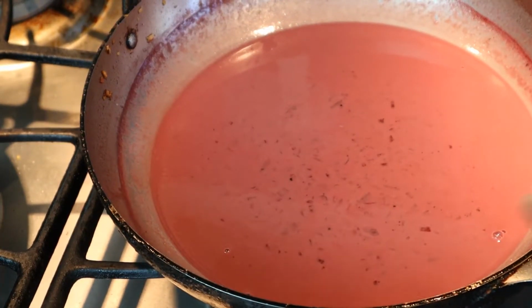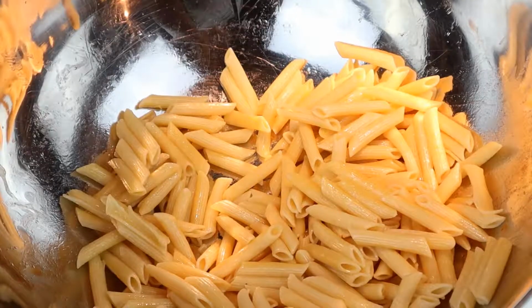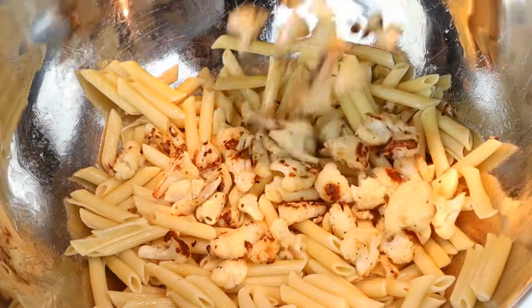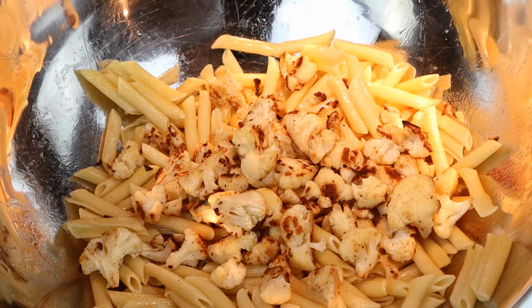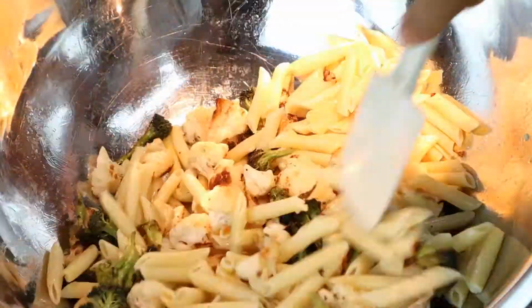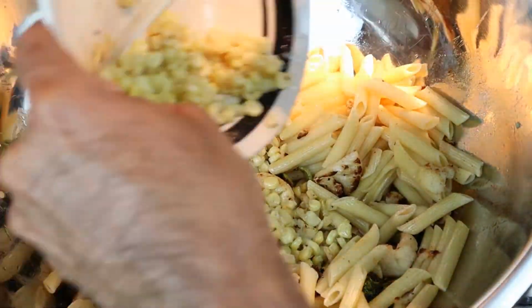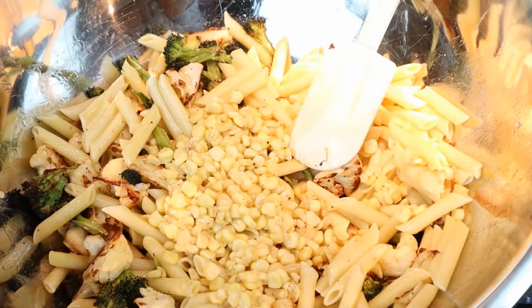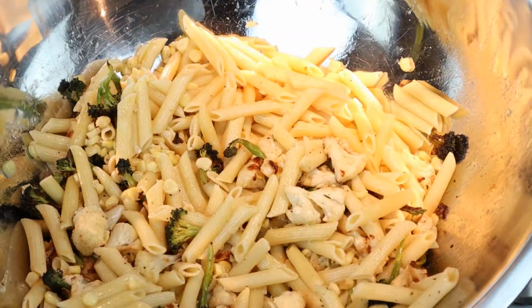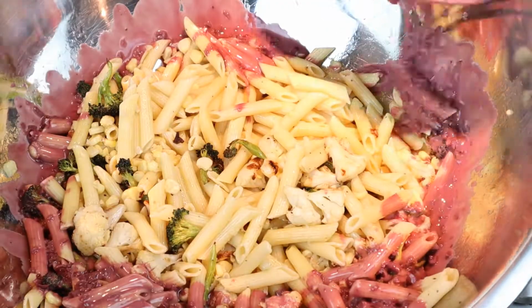I just wanted to show you I'm done with the sauce. The butter gives it a nice sheen. Beautiful. All right, so I have the pasta in our bowl. Let's add all the roasted cauliflower, all the roasted broccoli, and let's give her a toss. Let's add some of this beautiful pan roasted corn. Wow. And finally, let's add some of this beautiful wine sauce.